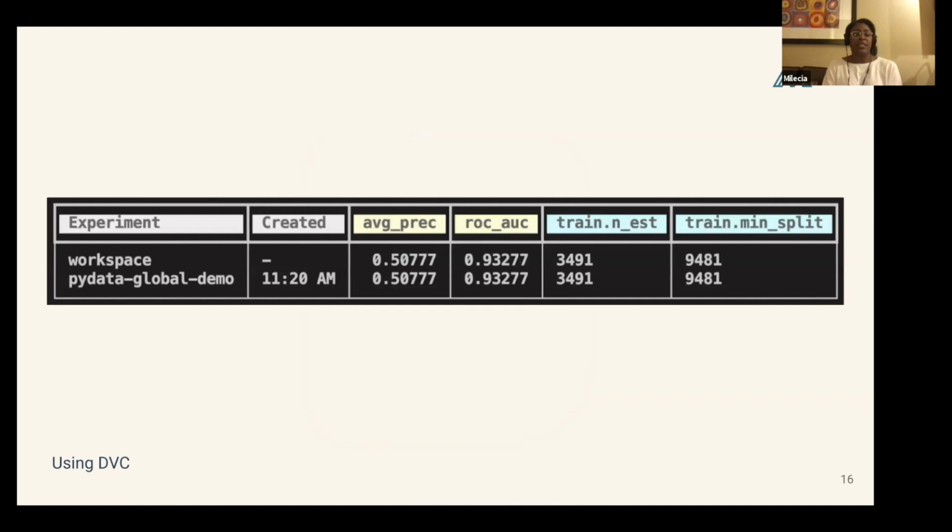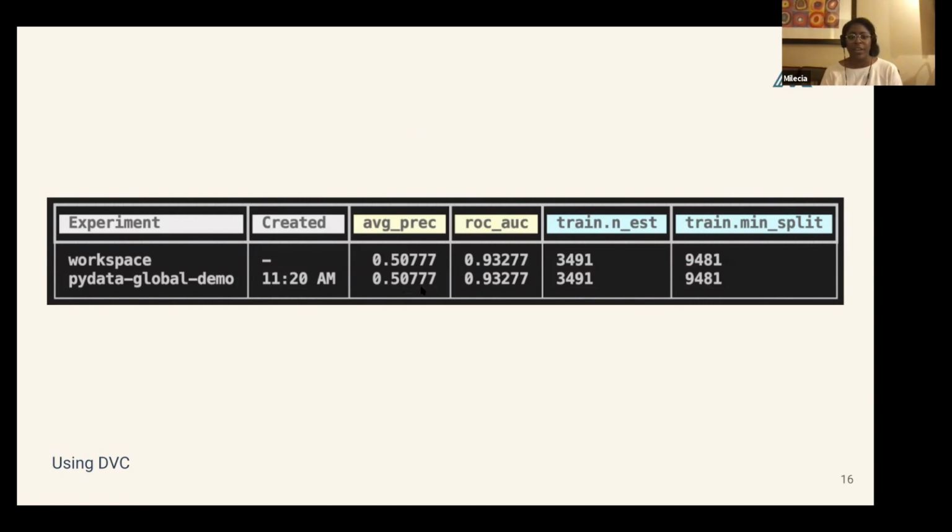So this is an example of us running an experiment with DVC. And as you can see, we have a couple of hyperparams here on the right with our train.n_est and our min_split. Those are just two hyperparams that we're tuning for this little example. And then we have our metrics that we're following.